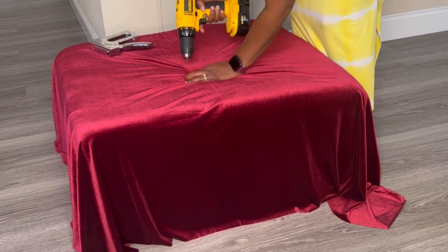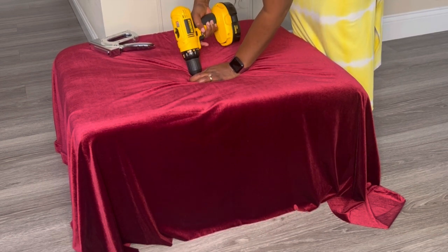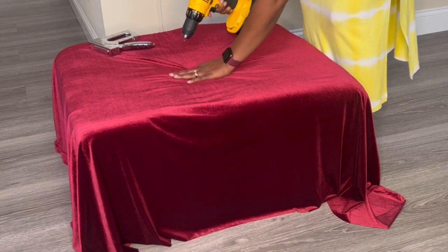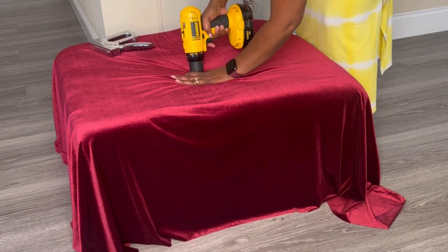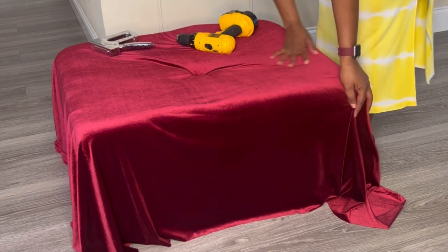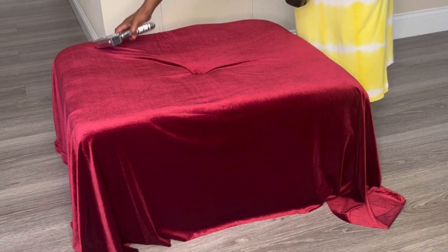All right, so what I did, my staple gun. And I think nails would have worked better. But when I went to Home Depot and I was just so over this project and wanted to get it done, I couldn't find what I needed. I had the washer. And so I came home and I used the washer and screws instead.